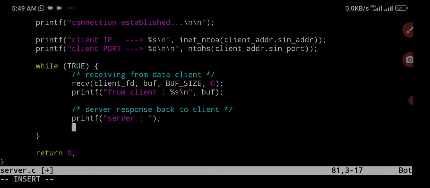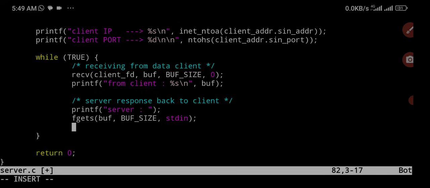Now we use the fgets function, passing in the buff array, the buff_size (sorry, that's the wrong spelling, size), comma, and we say we are getting this from the standard input, and we close that.